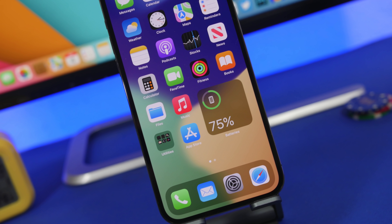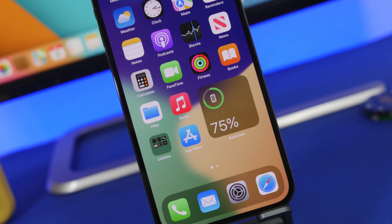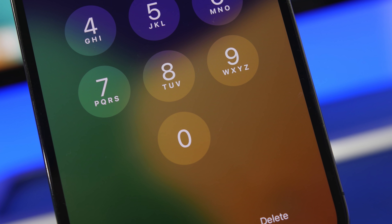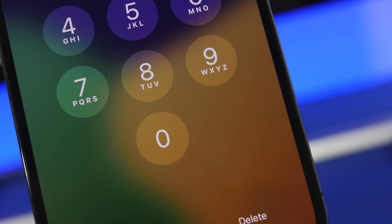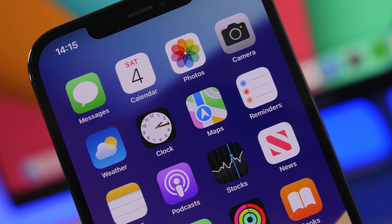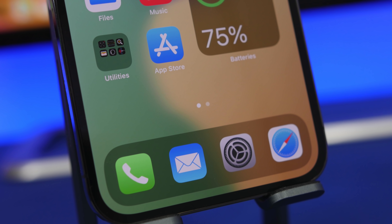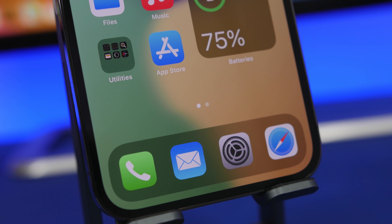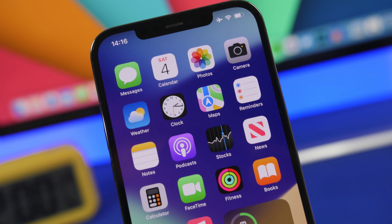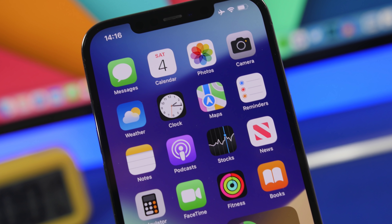Hey, what's going on everyone? This is our reviews back with another video. Today I will show you guys how to hard lock your iPhone. This is a hidden feature within your iPhone that you probably never knew about, never used, or even never heard about. What it does is it actually hard locks your iPhone — this is the term used for this feature — and it's actually very, very useful. Hopefully you won't need to use it, but in any case that you do, I'll show you guys the step-by-step process. It's pretty simple.